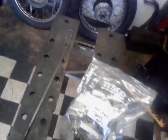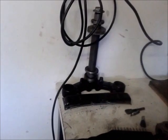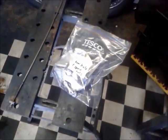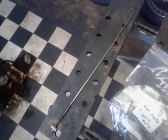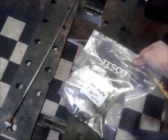Right, that's the rear brake done. All the bits cleaned up, the little dog bones, and the rear brake arm. So now I've just got to tidy up that mess. And the next job, as my eyes spied, is going to be getting the lower race off the bottom yoke as well. So that's what we're going to be up to next. But we're getting through it. Just a cleaning one, really, at the moment. It's not the most riveting stuff, but it all needs to be done.